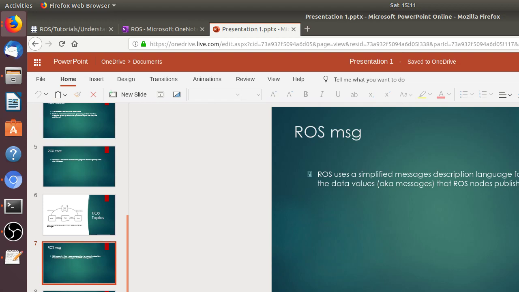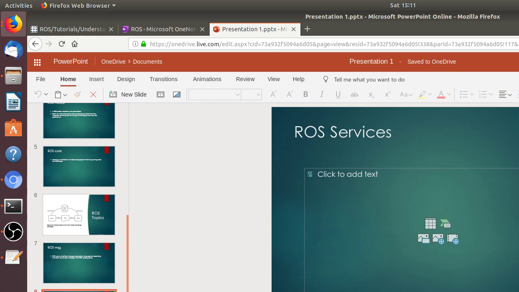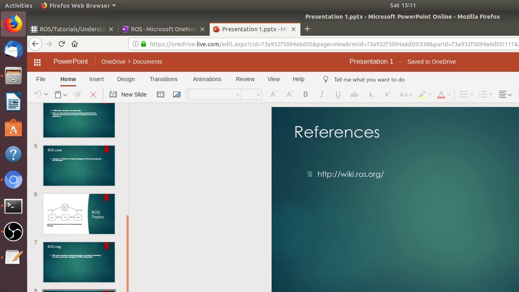A ROS topic is associated with a message type. If it's a topic for LiDAR messages, then you cannot put camera images on that topic. Okay, that's it. So we have learned four terms: ROS master and ROS core, which are the same in nature, ROS node, ROS topic, and ROS message.